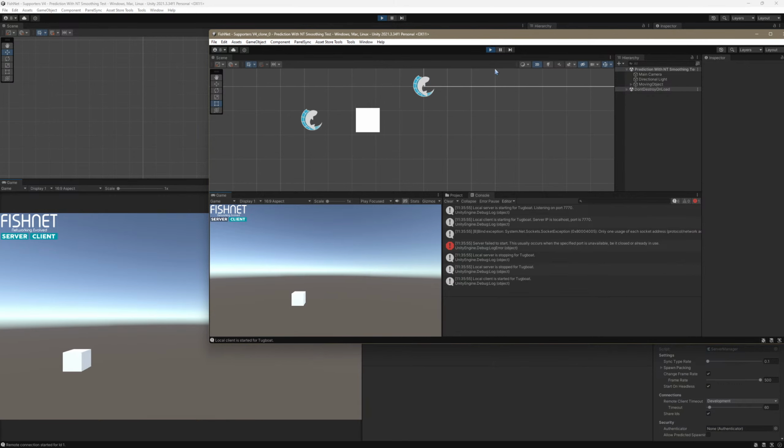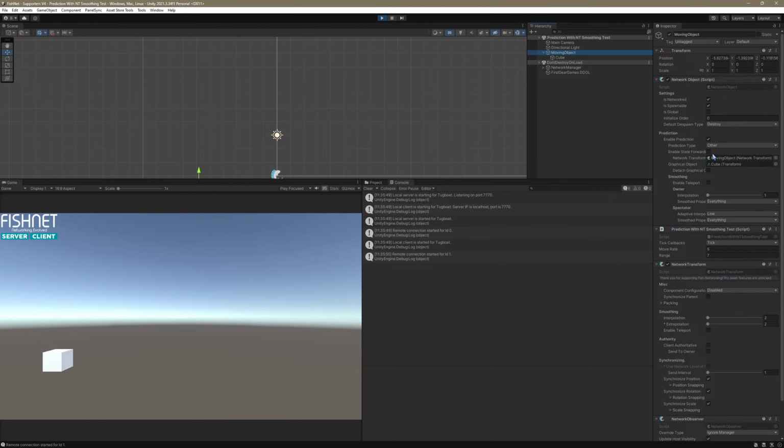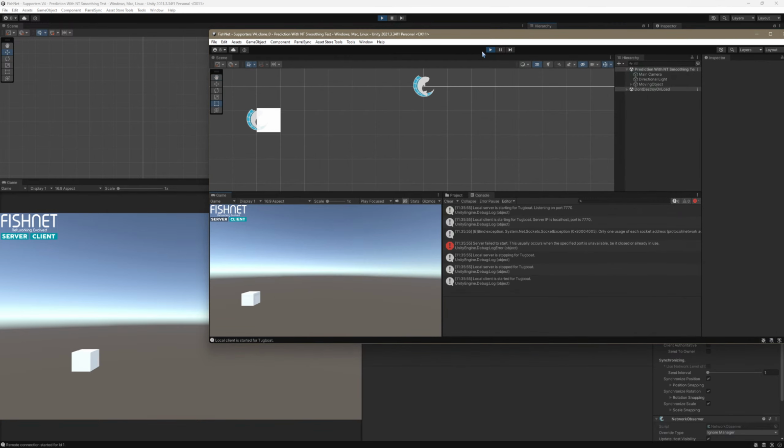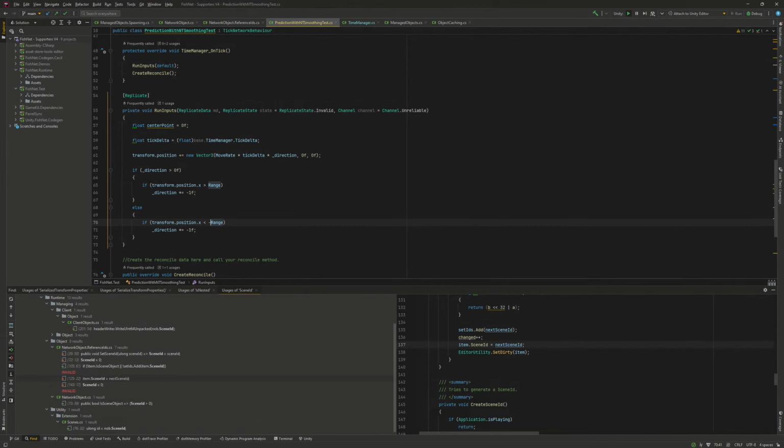You see how it's going forward and bouncing back? That shouldn't be happening because state forwarding is not enabled, which means it shouldn't be. Double check. Yeah, it's not enabled, so it shouldn't be running the replicate stuff, which I don't think it is. I'm gonna check real quick though.